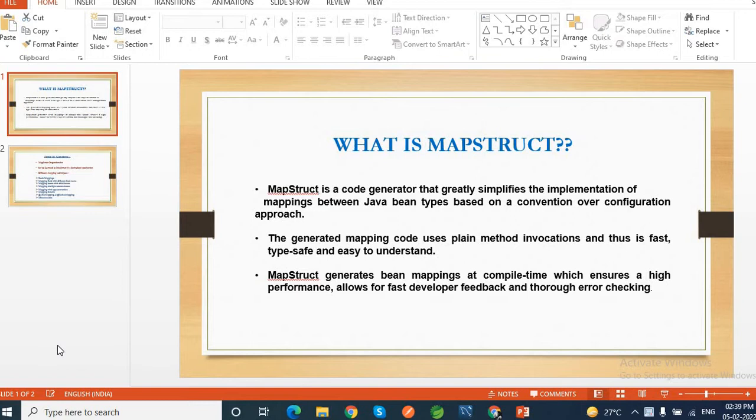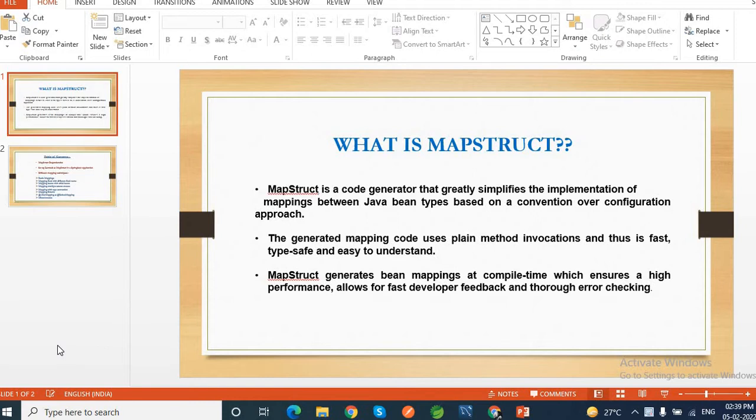So in my last video, I highlighted the common problem we encounter during mapping different model objects. At that time I told you the solution for it is nothing but MapStruct. It is an advanced mapping tool that helps us avoid writing large amounts of boilerplate code and also makes our life easy while mapping between model objects. So what is this MapStruct then?